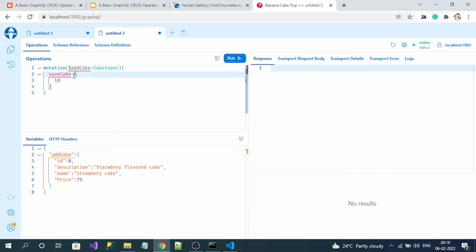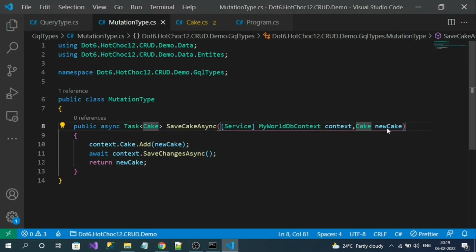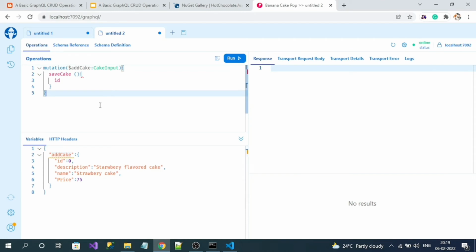And now this GraphQL variable, we have to post it. Our method has a variable defined, right? Copy that same variable name and specify it here after saveCake and open parenthesis, newCake, assigned to the addCake variable.